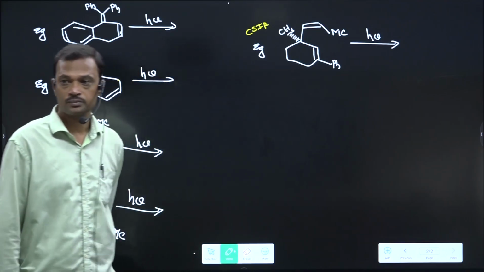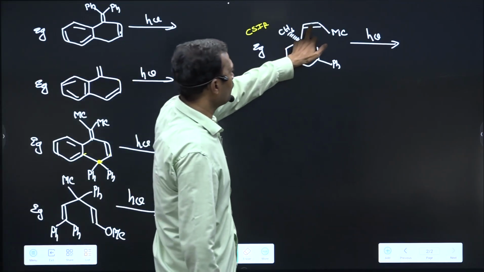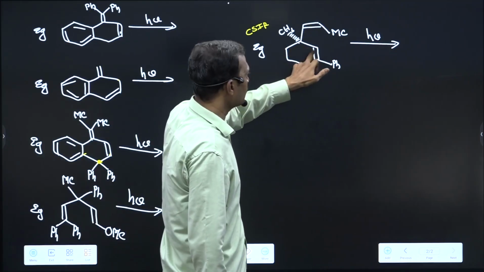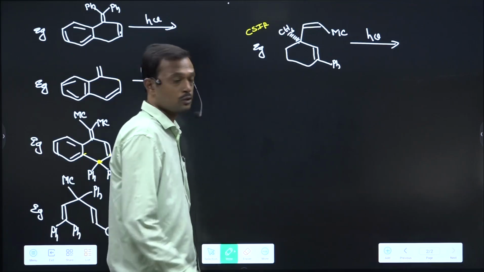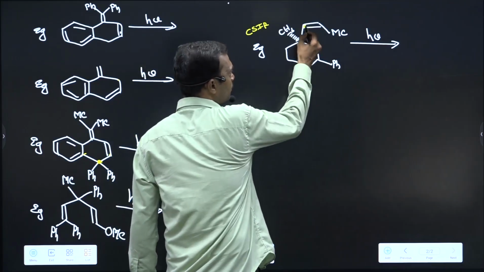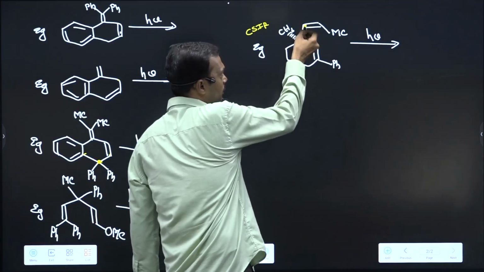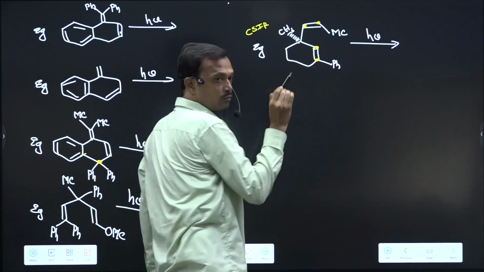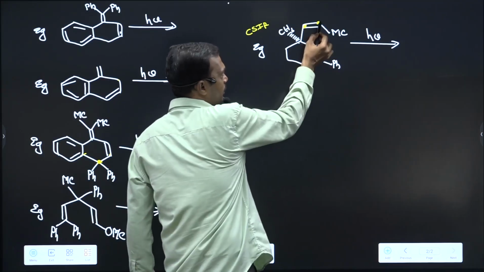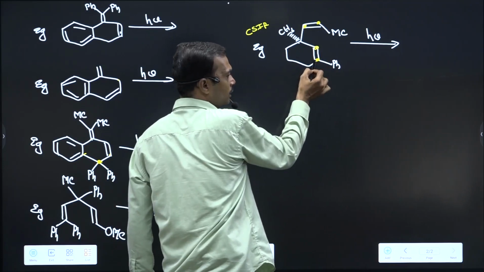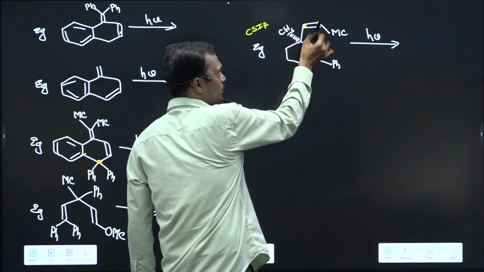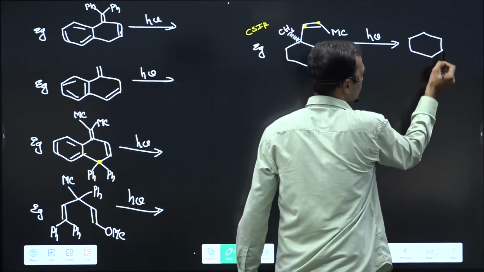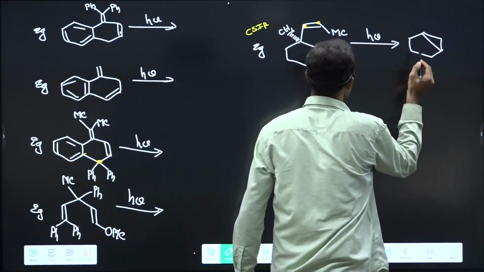First inner carbons. See, double bond, saturated, double bond, right? Double bond, saturated, double bond. Means inner carbon we need to join together. Means this carbon we need to join. You need to put a single bond here. Is this radical 1, 4 or no? Between above radical and below radical, which is unstable? Above. So this double bond will be as it is. So here a new bond formation takes place.